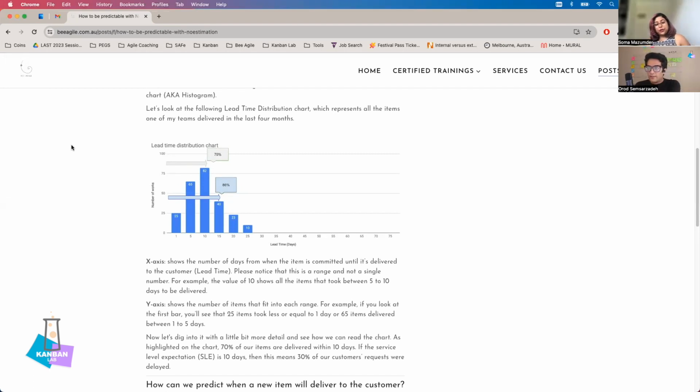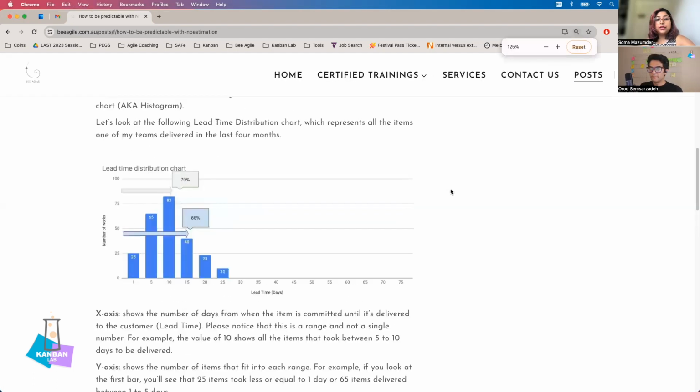So what I'll do is take the persona of our audience and ask you questions, and you can take us through it so that we are covering all the perspectives. Sounds good. So the first question that I have: now I'm a team member, Orod, and I would like to understand the basics of why I should look into a histogram to understand how the team is performing. Could you take us through that?